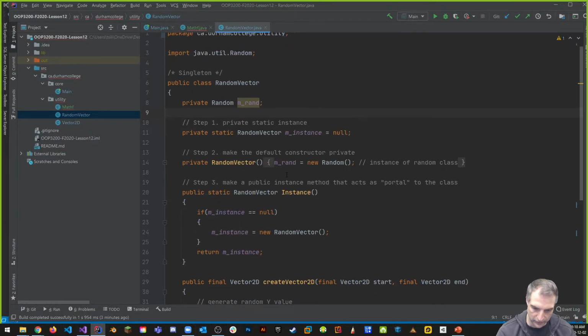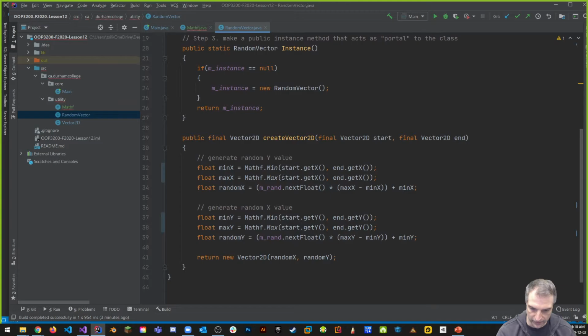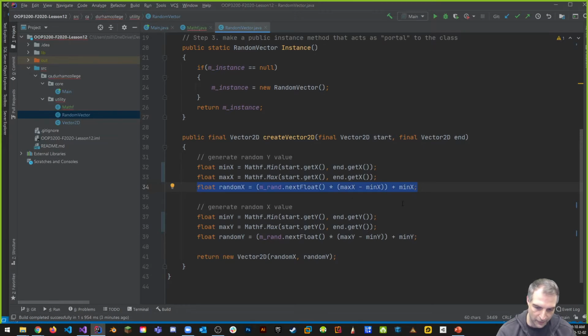Because what I really want to do is say something like mRand.nextFloat and so on. This is the correct thing for min and max. I want to copy this, and I don't want to have this kind of stuff happen over and over again. I want to have flexibility where I can use my random range anywhere I want. So that's the kind of stuff I want. Cool, so this is the structure that I'm looking for.